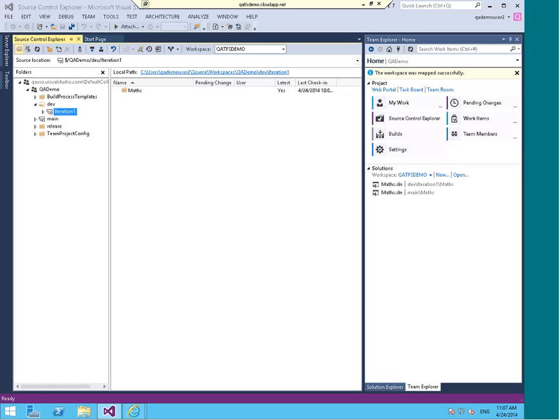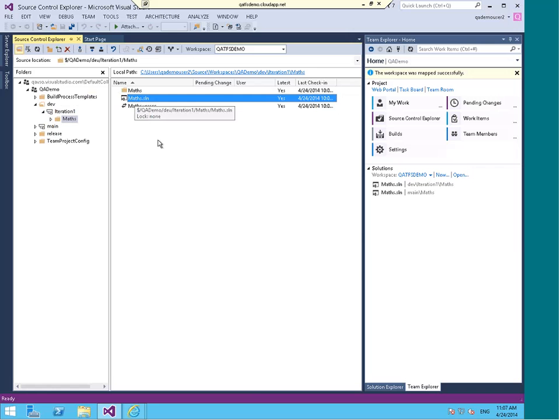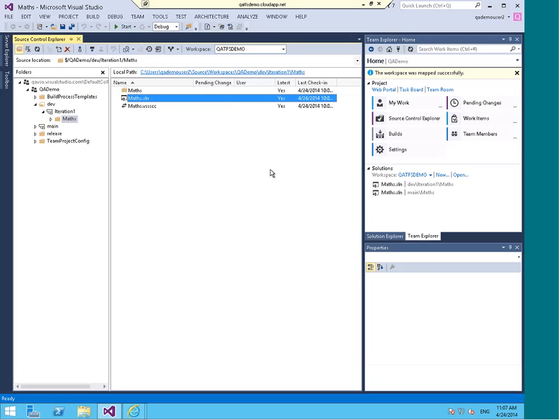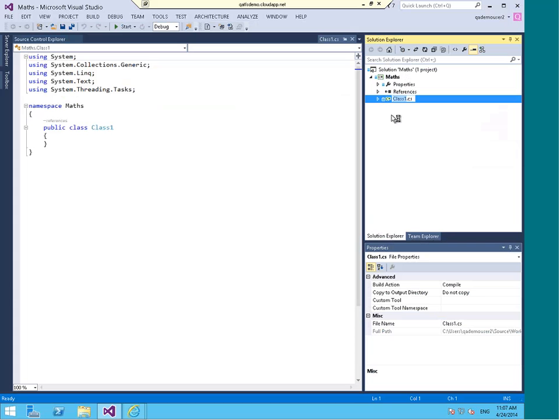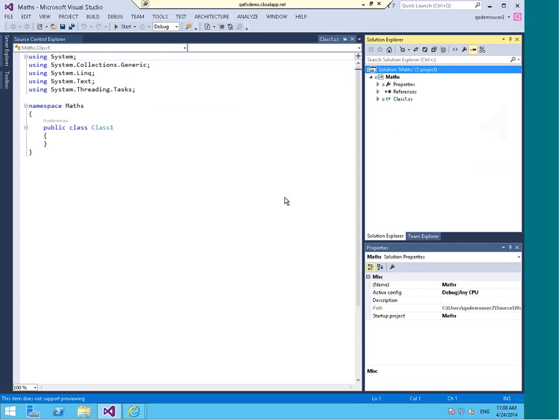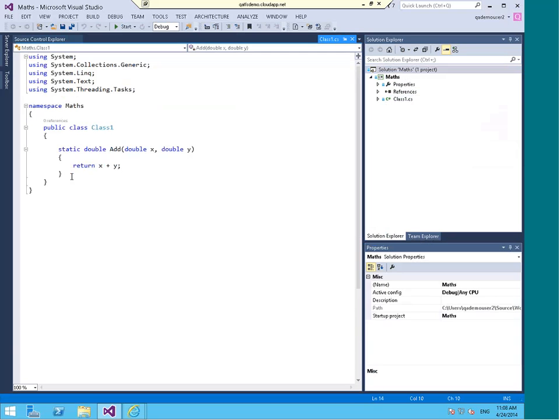But whilst we're busy doing subtract, perhaps before we check in, let's have a look for demo user 2, and grab hold of our content from our first iteration. We'll go into our Solution Explorer, and we should see that class 1 is currently checked in. And I can look at class 1, unless I actually open that in the wrong place. We do a get latest on it. Okay, much better. There's my add, so I can see that I've got that version of my code.